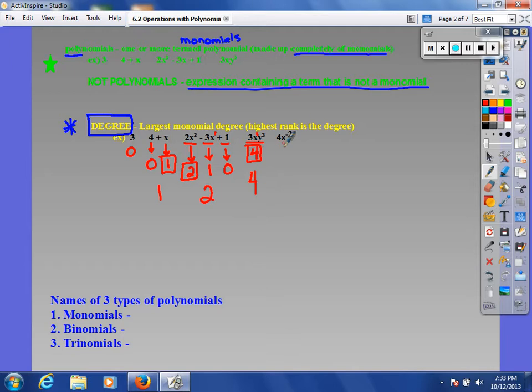Okay? One like this one, if I say, what's the degree of that polynomial? Hopefully what you say is, whoa, not a polynomial. Why is it not a polynomial? It's because it's not a monomial, and polynomials have to be made up of monomials. One more example. Let's say I gave you something like this.